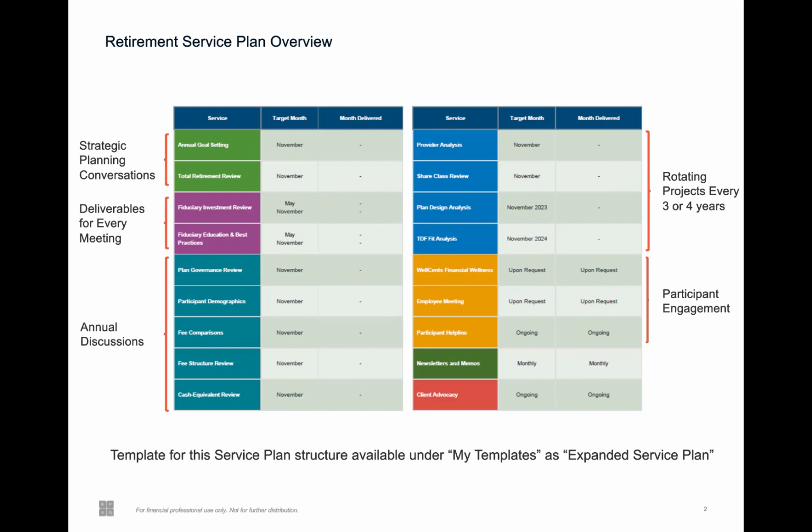So a lot of times we find ourselves in the scenario where we're working with a day-to-day contact, maybe it's a mid-level HR person, and we're working through potential corrections. We're working through things with the record keeper where service is falling behind or something's late or whatever comes up. But those events don't necessarily make it to the level of the committee on a regular basis. So using this moment on the service plan as you're talking about it with a committee to say, oh yeah, client advocacy, here's a good example of last week when we did this with Eric and we worked through this with the record keeper and overall we were able to get where we needed to go.